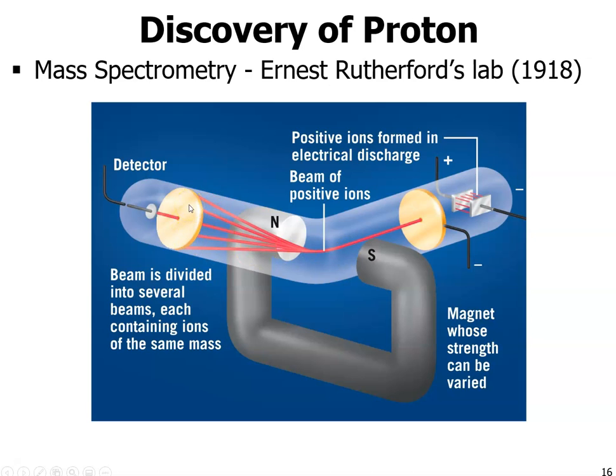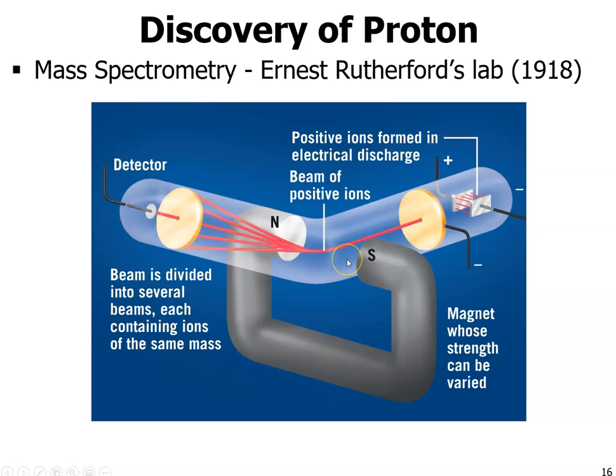So this is where they were able to identify that the strength of the magnet that had to be applied was much, much more, about 1,800 times more than for the electron, which tells us that the hydrogen mass was equal to that. So it's 1,800 times the mass for a proton than for an electron. Masses of other gases, in whole-number multiples, were looked at, analyzed, and detected through here.